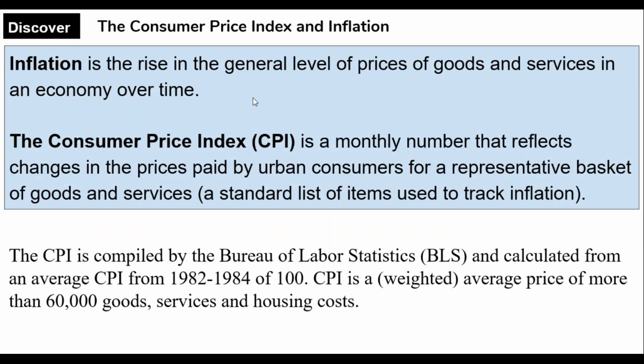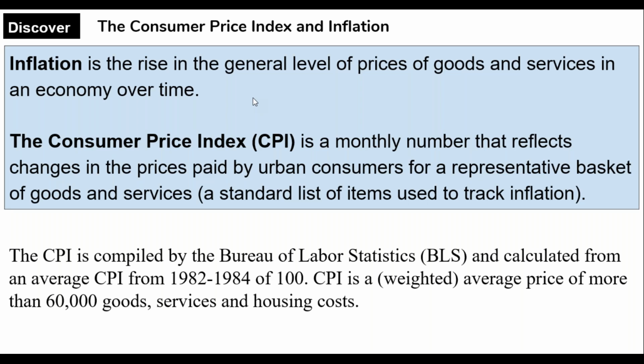Okay, so now we're going to talk about inflation and the consumer price index. Now, inflation is basically the rise in the prices of goods and services. So the CPI is what we refer to as the Consumer Price Index. Now, the CPI is basically a monthly number that shows the changes within prices of a representative basket of goods and services.